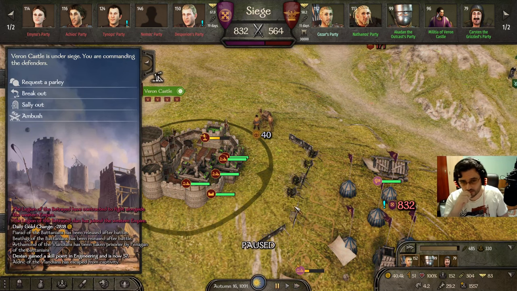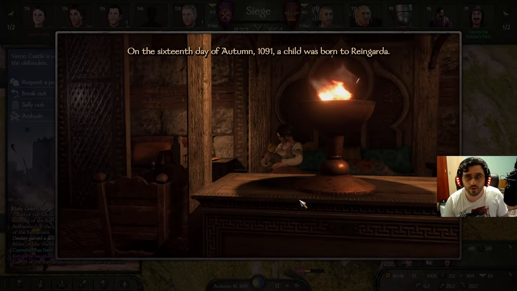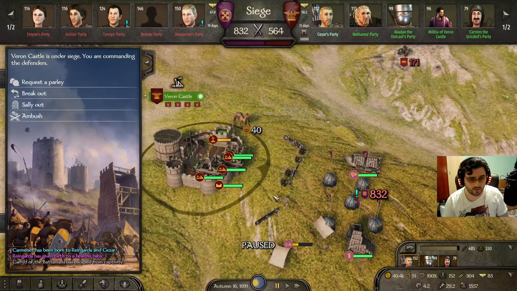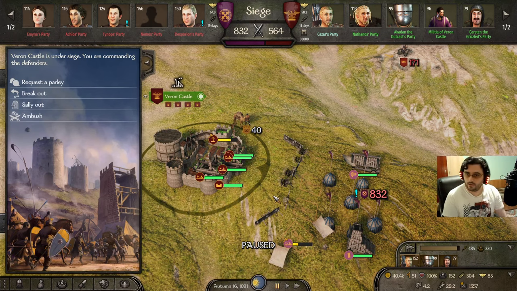Dixon's intergendering is going up. That's great. My wife has given birth to a healthy baby. Nice. Carmenette has been born. Another girl.